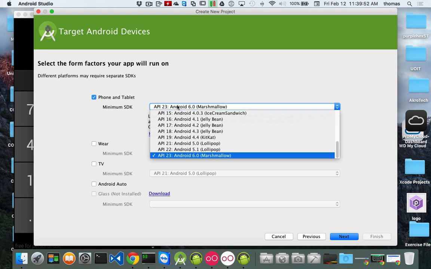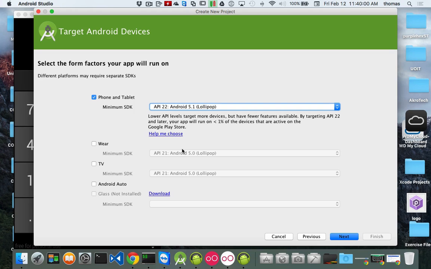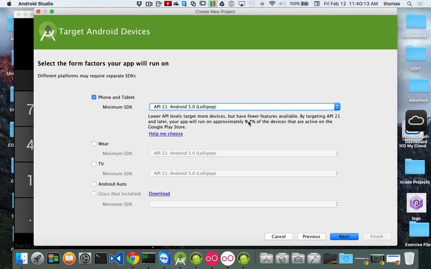Typically, if I look at other ones, like if I look at Lollipop, so let's go, which one do you have, 22 or 21? Okay, if I go to 22, again, it'll tell me the warning down here. What will it be? Like how many devices it'll run. I'm just going previous and back. And it says still less than 1% of the devices are running Lollipop, the version. 21, 9.7% are running 21. If I go to 19, which is where I was at, 49%, 50% of users are still using KitKat. Why? It's stable, baby. It's stable. Huh? You're on KitKat? Yeah. And that's the reason why we do it, because it's just stable, right?